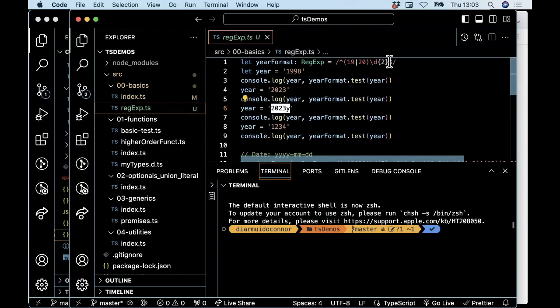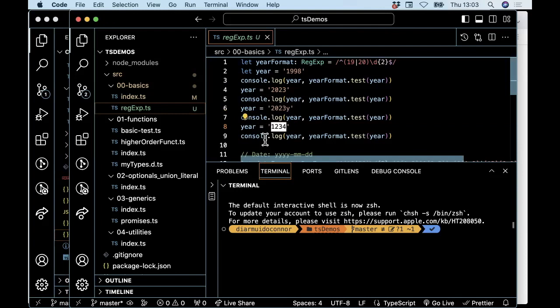In other words, what I'm telling you here is my entire string can only contain a year value in it. It can't contain anything else. But this one violates it because it has a Y at the end of it. So that should fail, and certainly that should fail.